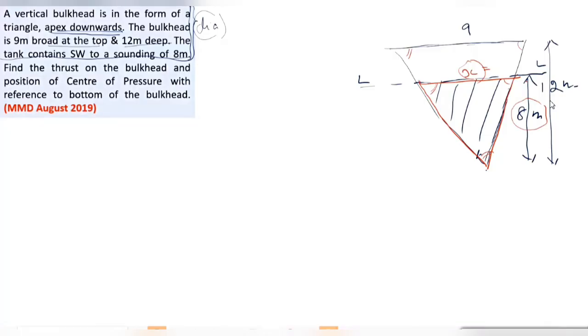So by similar triangles, we'll not give much explanation in our solutions, but if anybody has any problems, please raise it once I write here. By similar triangles, what is the side corresponding to x? It is 9 meters. Correct, guys? So the ratio of this side and this one is x by 9. What is corresponding to this height of 8 meters? It is the height of 12 meters. Correct?